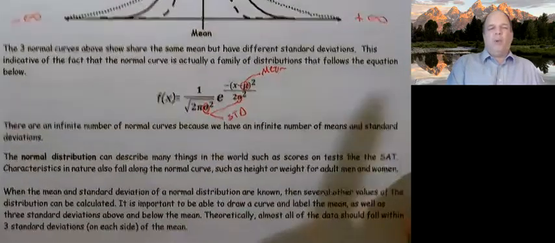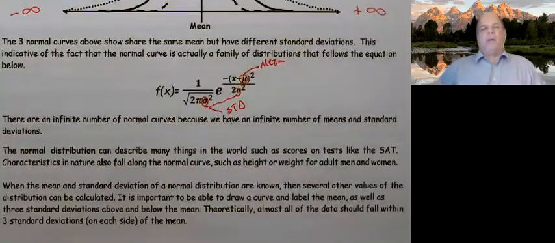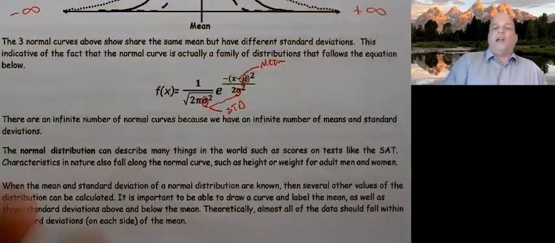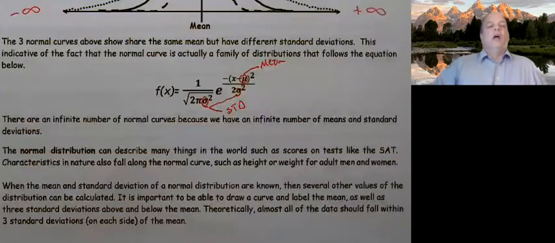And you're like, well, why is it important? Well, we're only going to talk about it briefly. We'll see more of why it's important next semester, because ultimately we're going to find that any distribution can be turned into a normal. We're going to see that next semester, and it's very easy. But right now, we're just going to talk about curves that are already normal. And the normal distribution describes many things in the world, much like SAT scores, ACT scores, height, weight, for that matter, IQ is all described by the normal distribution.